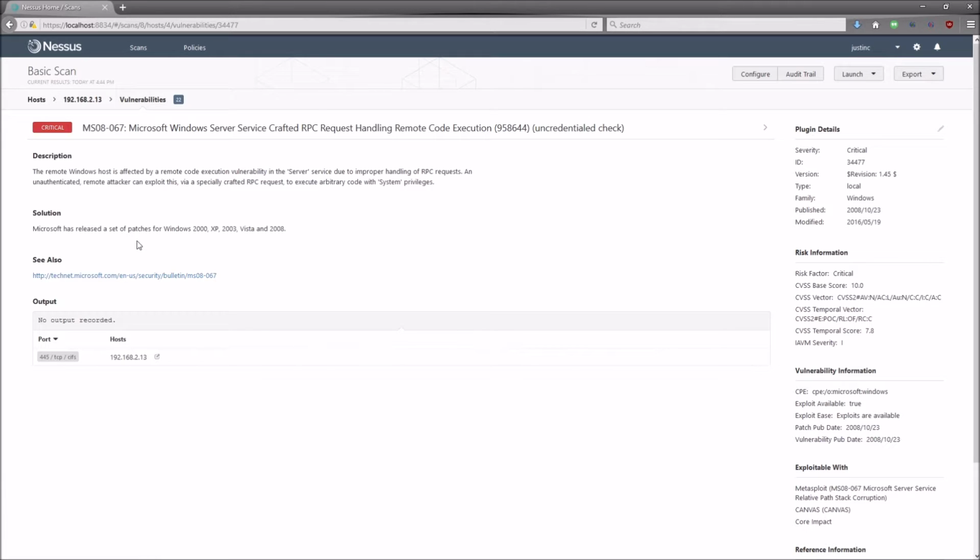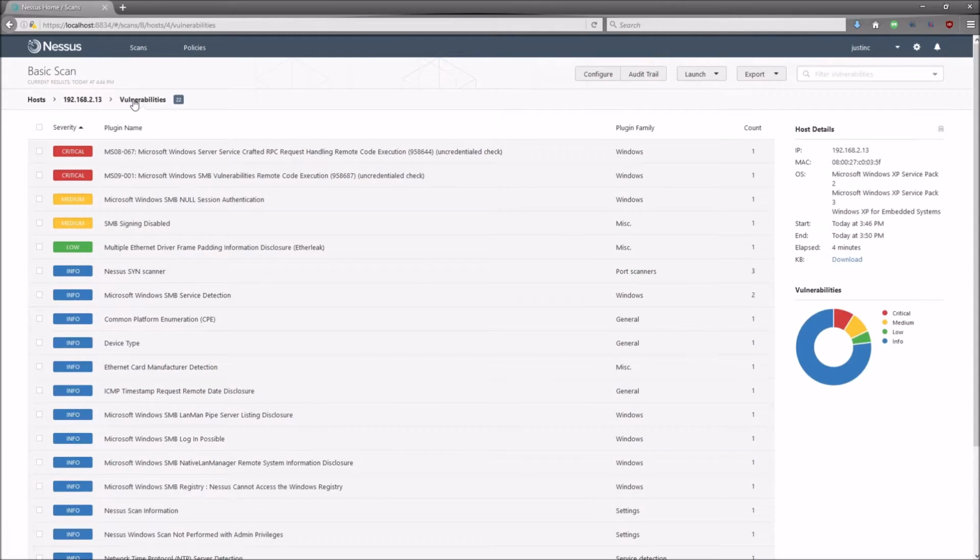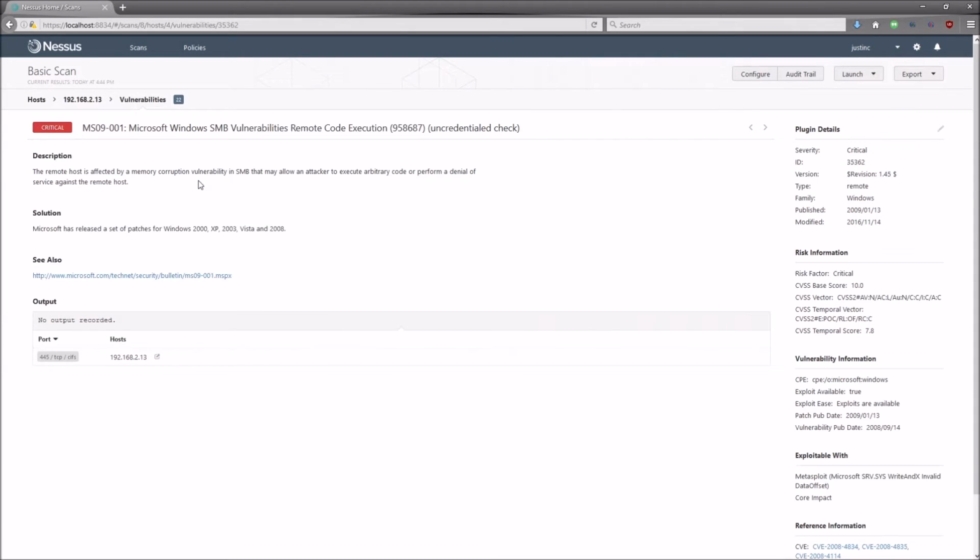I mean, XP is really old and you can get some cheap versions of Windows 7. While we're still in the XP vulnerabilities area, let's take a look at the second top vulnerability that we found, MS09-001. It looks like this particular vulnerability is susceptible to a denial of service against the host remotely. Once again, it seems like the solution is to update your system. You can, of course, look at the data that Microsoft has compiled on it.